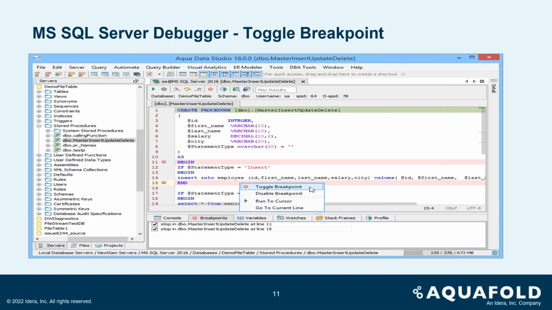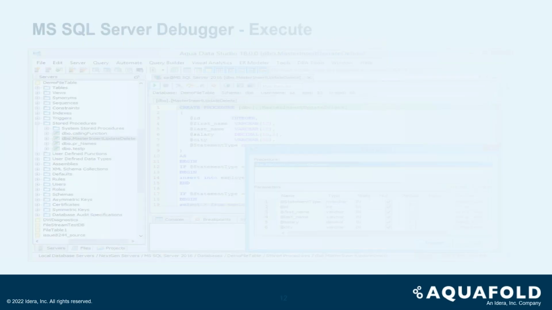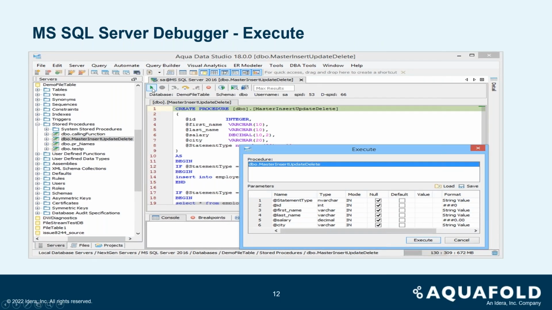Now, once you have your breakpoint set, you have different options: you can run to the cursor, you can go to the current line if you'd like. When you execute, you would come up here to the green arrow and execute your debug session.